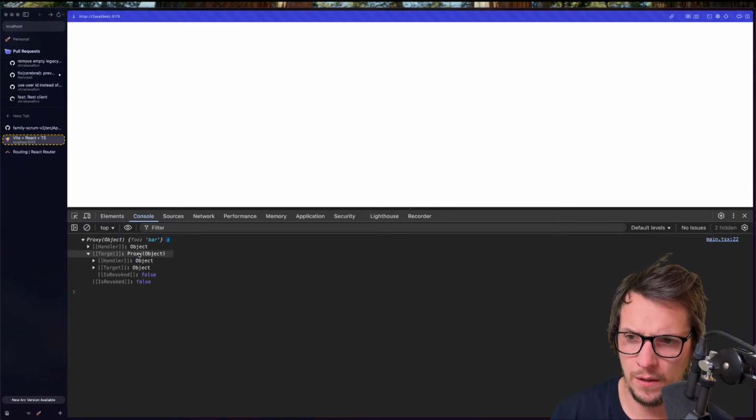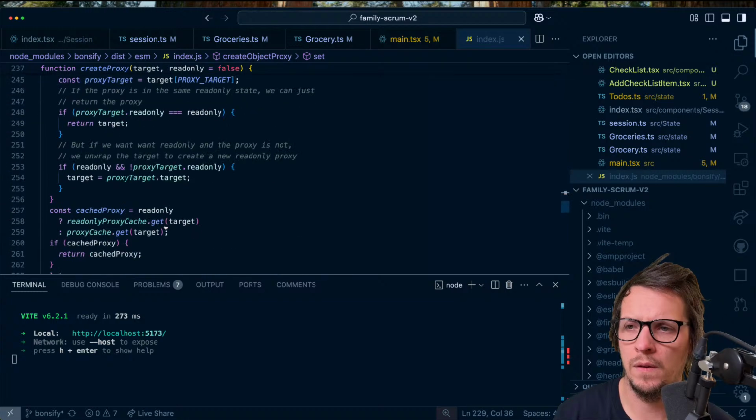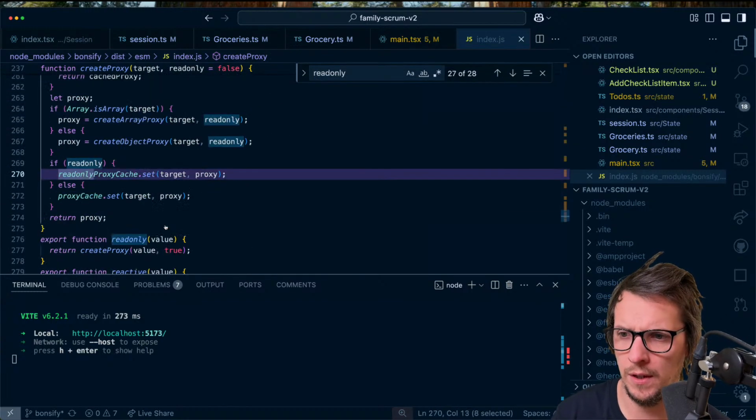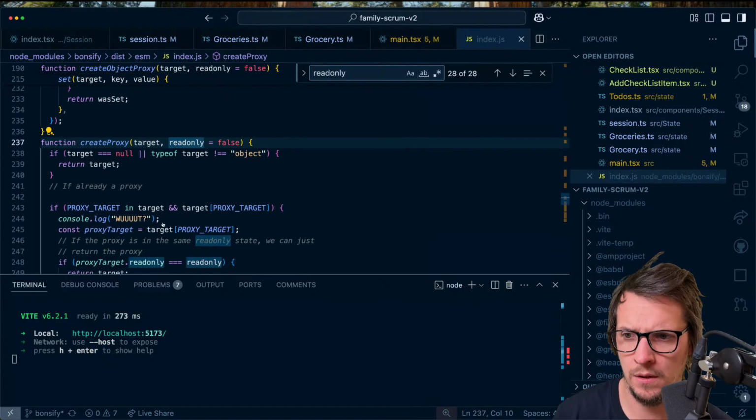So we are accessing read-only, and read-only is, oh, wait a minute. Okay, what actually happens when I do read-only? Okay, so we do create proxy.